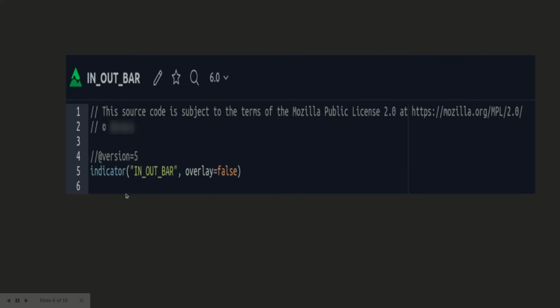Here you have this first function, indicator. We give it a title, the name. I just called it in out bar, and overlay equals false. This means that I don't want it to show up on the chart. I want it to be on its separate window.